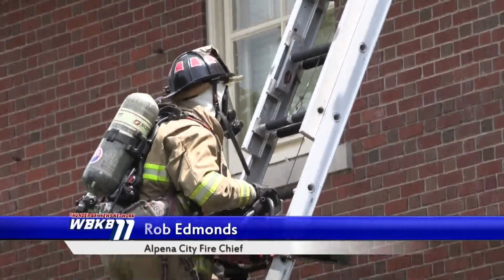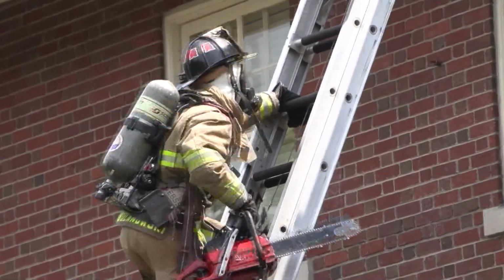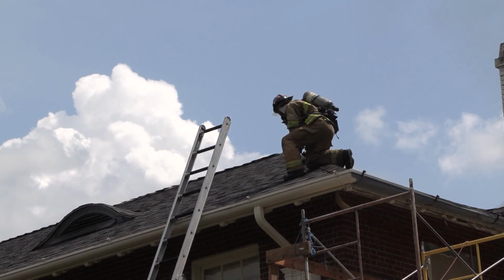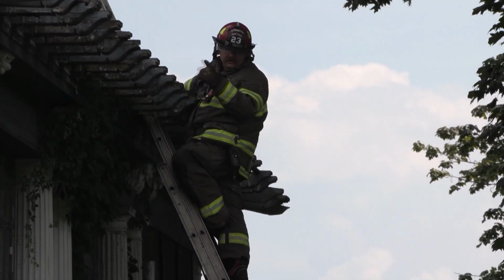When we first got here, the first level didn't have much smoke in it until they got to the second level of the structure, and it was a fair amount of smoke at that time. Using a ladder and chainsaws, firefighters opened a hole in the roof to help ventilate the building. They had to make an attic access by ventilating through the attic surface to try and find an origin, and then we ventilated the roof because it was pretty closed in, so we had to give it a place to go. So once we did that, then pretty much the fire was under control and able to be extinguished.